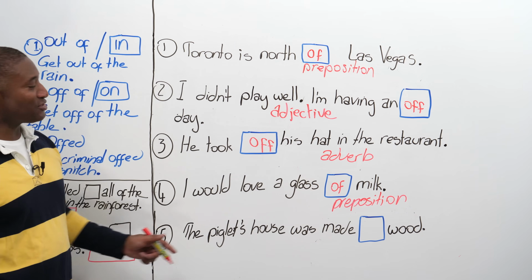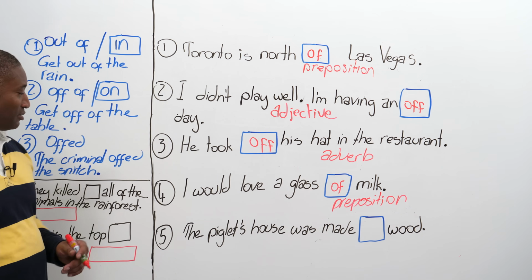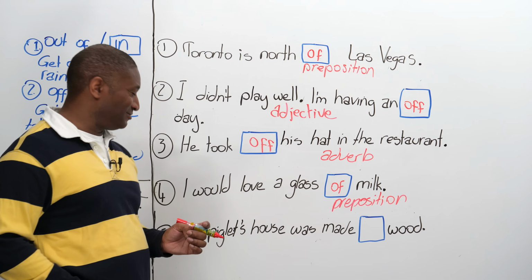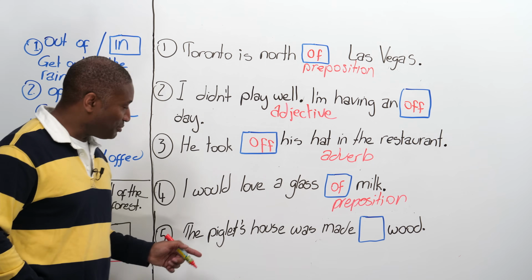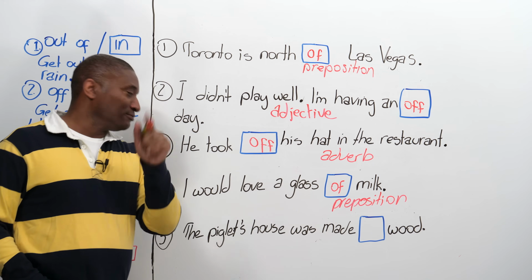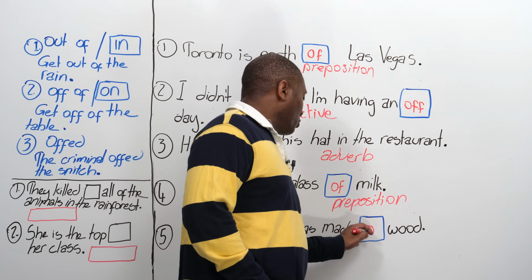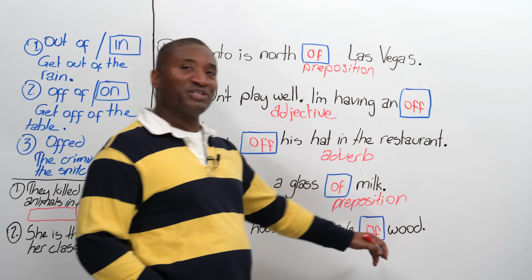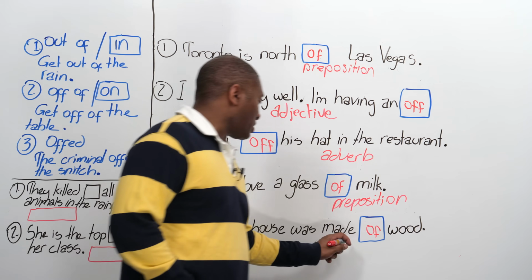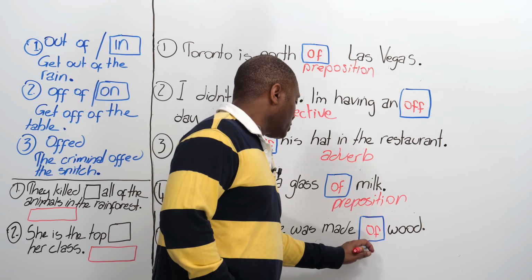And finally, Piglet. I love Winnie the Pooh, one of my favorite books by A.A. Milne. And Piglet's got a house. And what is Piglet's house made of? "I don't know, Pooh. What should my house be made of?" "Well, Piglet, Piglet's house was made of..." Oh, I almost told you. Yeah, you got it right. It's made of wood. Remember we talked about what type of material something's made of? Made of wood, so we know the material it's made of. And it's also a preposition.